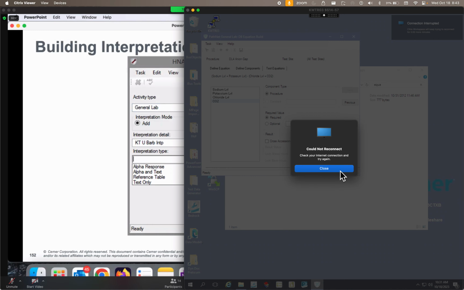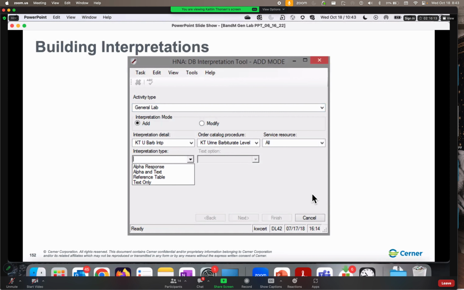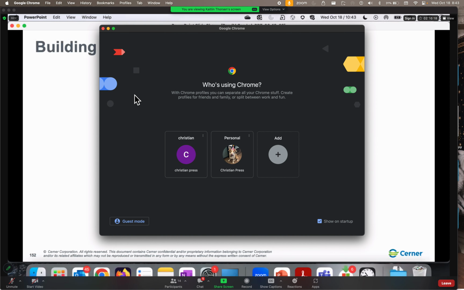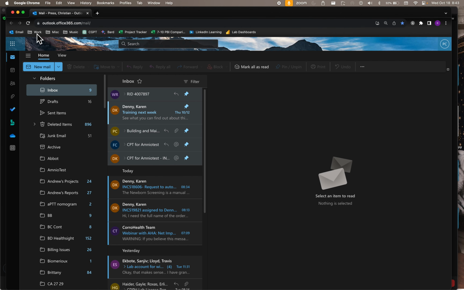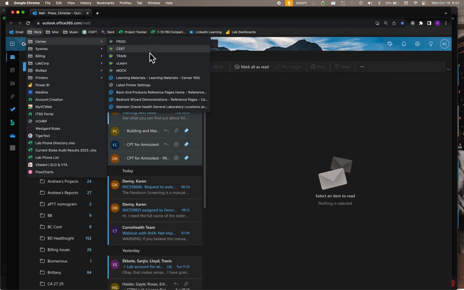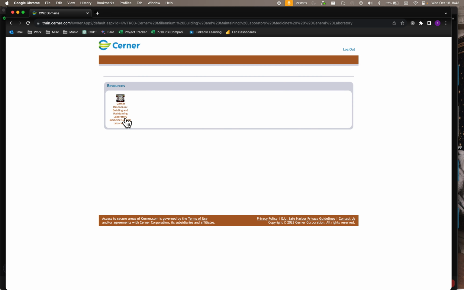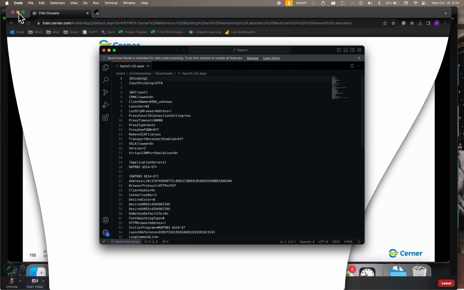It's technically possible at the service resource level, so you could have different interpretation patterns for different service resources. But for the same service resource or at the all level, you don't want multiple interpretations. The system is going to get confused, and all you're going to have is error messages. So we want to make sure that we are putting the tool into the right mode.